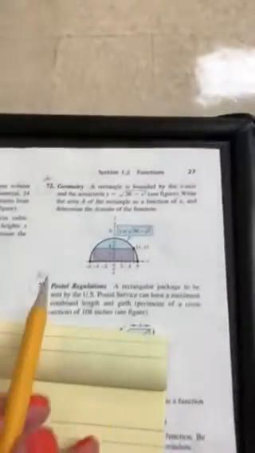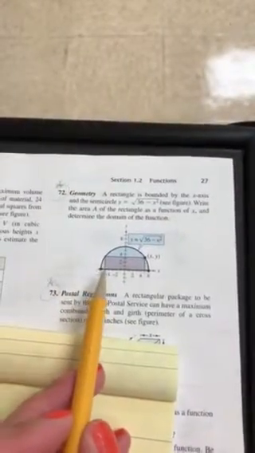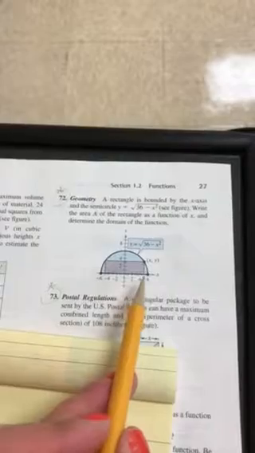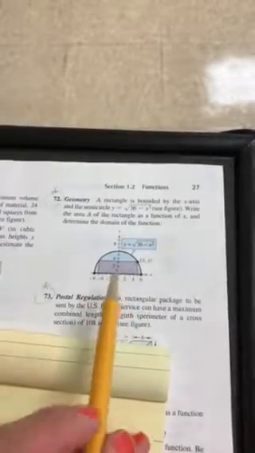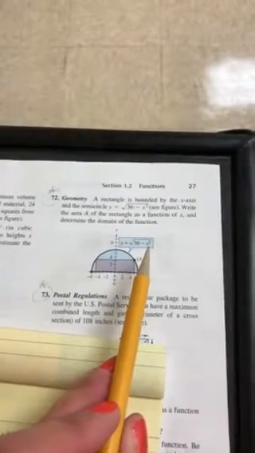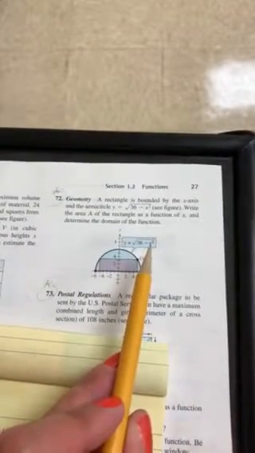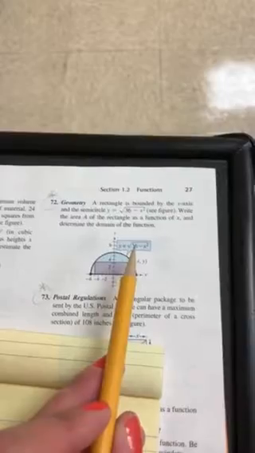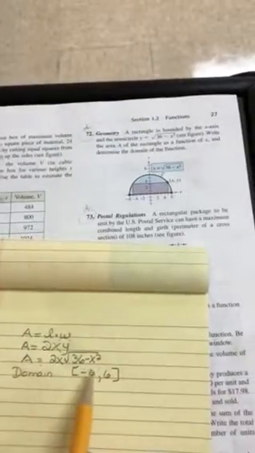Now, just a side note, you could actually find the actual area. You could see that the length is 10 units long. And if you substitute a 5 into the function up here, you could figure out the height, which is going to be the square root of 36 minus 25. So it doesn't ask me to do that, but you could. Area in terms of x.